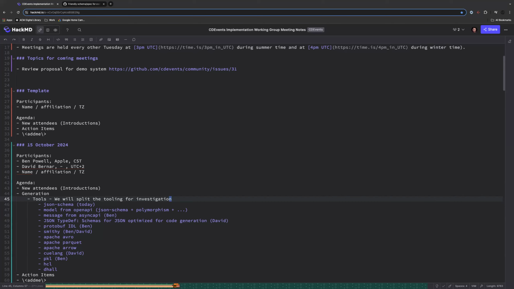Gotcha. Interesting. Okay. All right. We'll have to think about that. First, I think I need to understand all the tools and see what their limitations and strengths and weaknesses are, before I can comment on the level of breaking changes to the schema. Hopefully, it shouldn't be any, is my hope, but you never know. But we'll see.